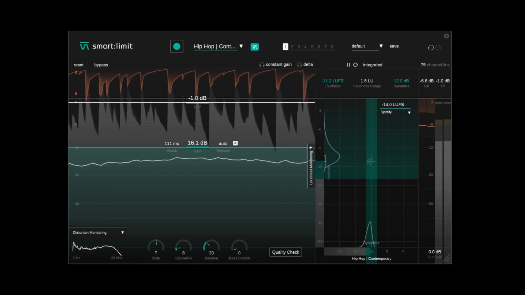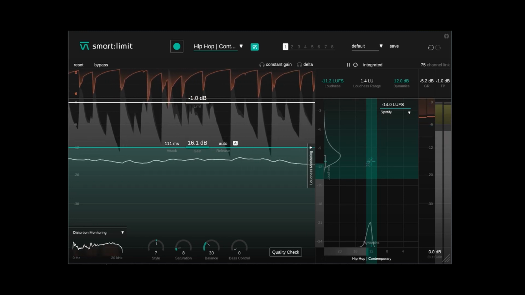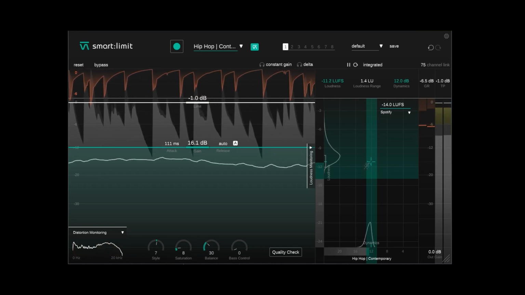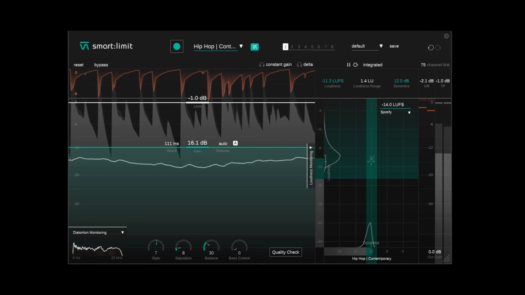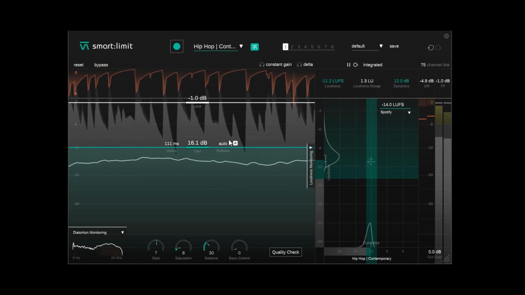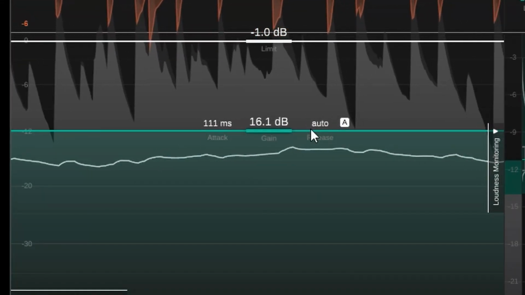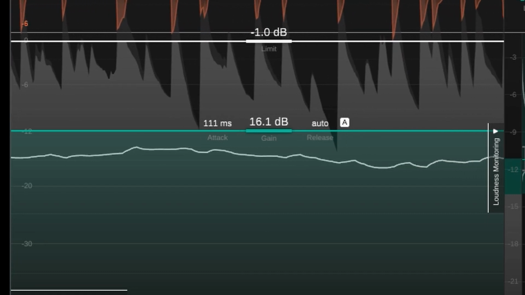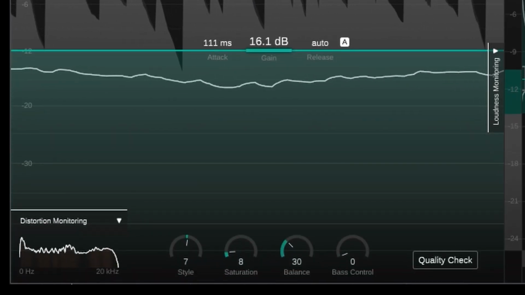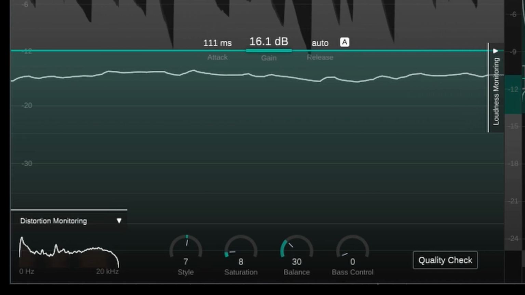Now, when that all is done, we still have some options to tweak it all a little bit. First of all, of course, we can still adjust the aforementioned settings. Never thought I would use that word, aforementioned. But anyway, we can still adjust the limit. We can adjust the attack, the gain, and the release. But if we look down here, we have 4 additional settings we can play with.